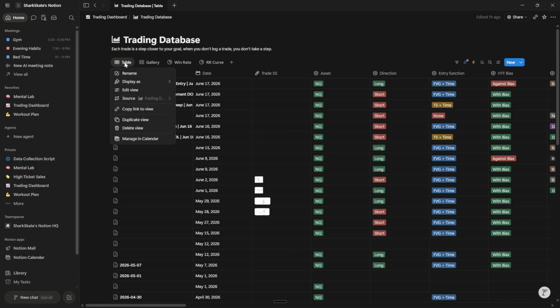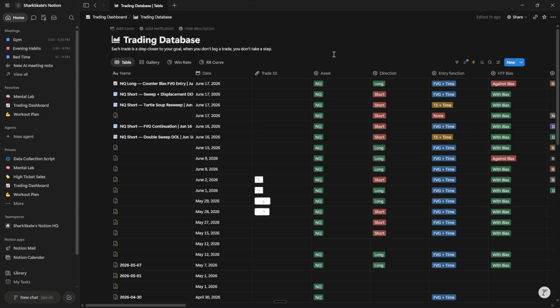After I organize it, it's going to allow me to get a lot more statistics on what I need to be doing and what I need to be correcting in order to get better results. So as you can tell, I can be using AI to journal most of this stuff, which has been super helpful and easy.